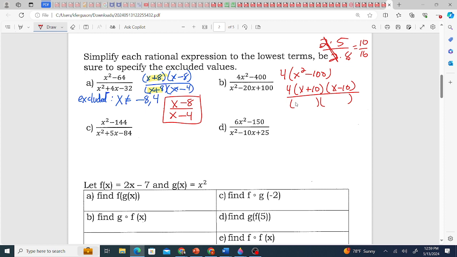I got x squared, so that's x and x. I've got plus 100, so that tells me I got the same signs. I'll look in the middle. I got the same signs, but it's negative, so that means I got two negative signs. And not 10 and 2, because I got 100. I got two numbers that multiply to give me 100: 10 and 10. So then what are my excluded values?